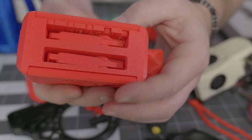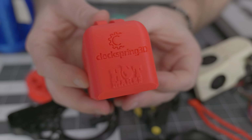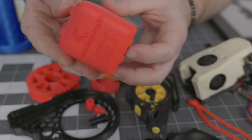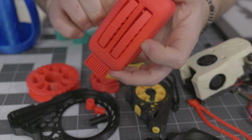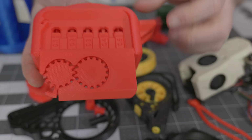Here you can see the bottom. You can see just the general skin and outer layers are super smooth. It's just amazing, really. And then let's get to the other side here. Here we go. And on this side, we can see the clearances.